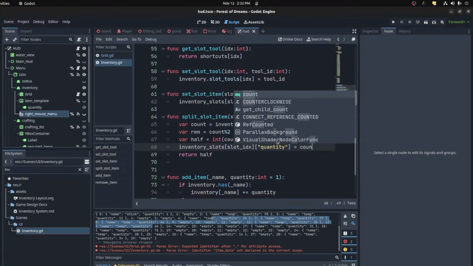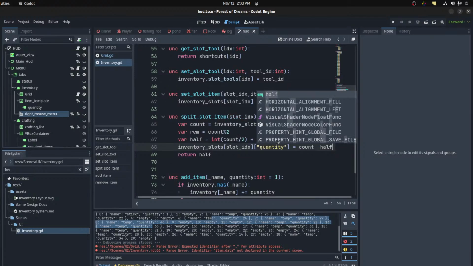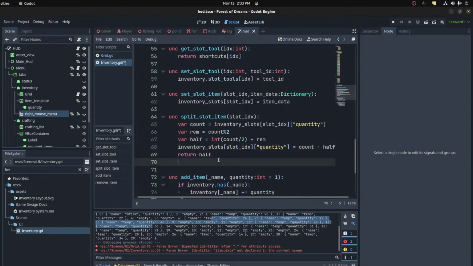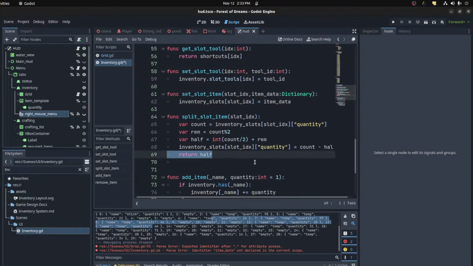Equals count minus the half. I'm setting the slot to be that amount.